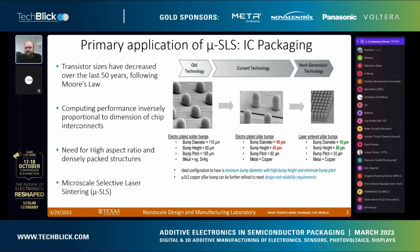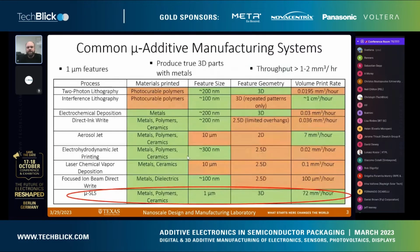So making things that are like 10 micron diameter, 50 micron height, so 5:1 aspect ratios at small pitches. We started by looking at what sorts of systems exist out there. If we're doing semiconductor manufacturing, we need high volume, high print rates, so millimeters cubed per hour. We need 3D structures, micro scale resolutions, and we need to be able to print in metals. It turned out there weren't a whole lot of processes that can do all of those things.